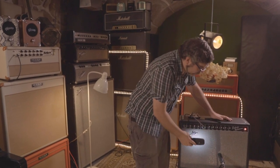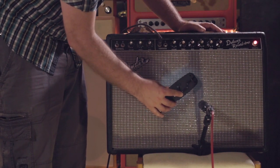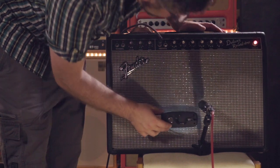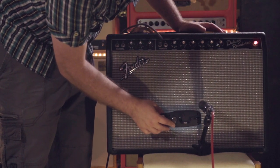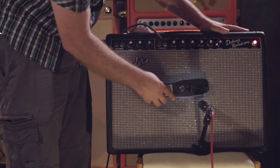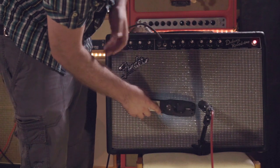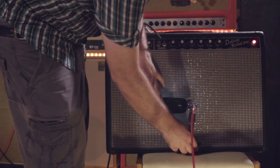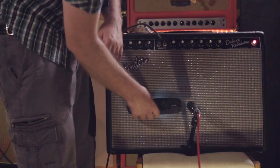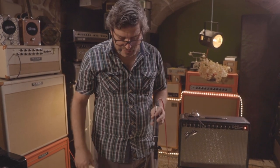I usually use a flashlight like this, or the light on my cell phone works too, so we can see where the speaker is. I hope you can see it here. So we're basically pointing towards the zone I really prefer, which is pointing at where the dust cap meets the cone. It's where it's more balanced, but let me just set it exactly in the middle. I'll prove that there's phase cancellation. By moving the mic, you will hear kind of a phase effect going on.